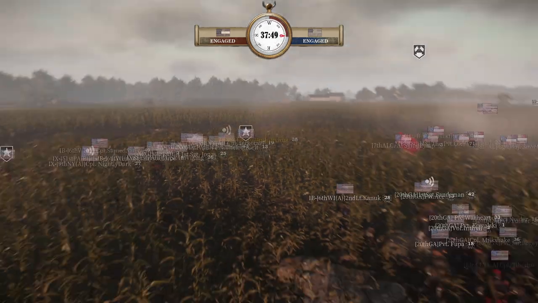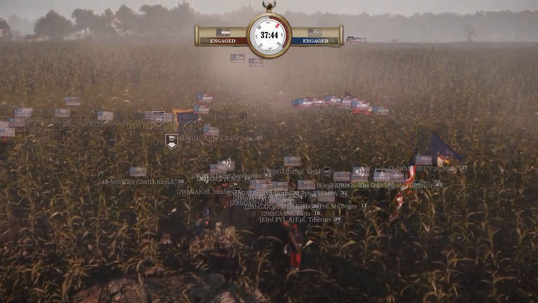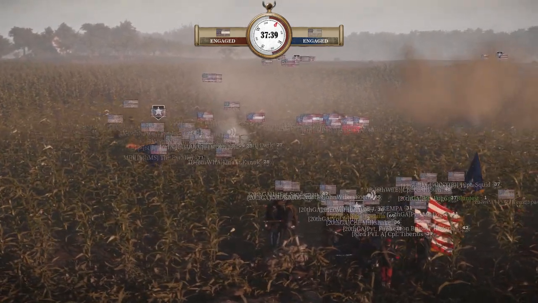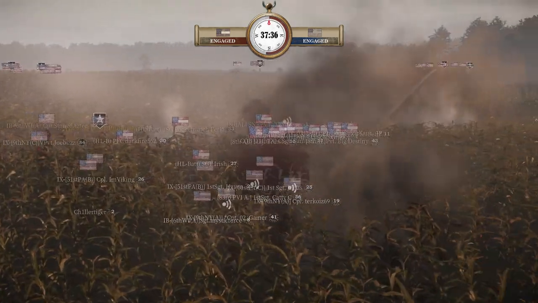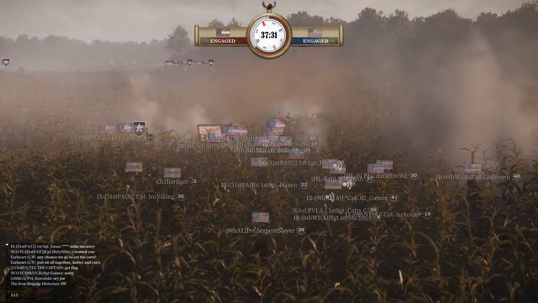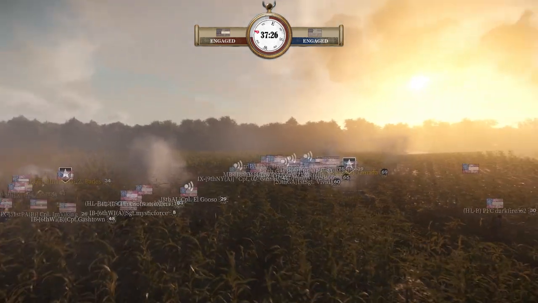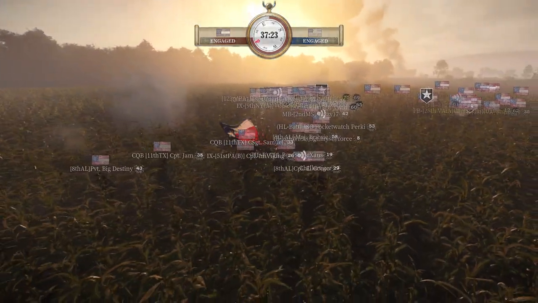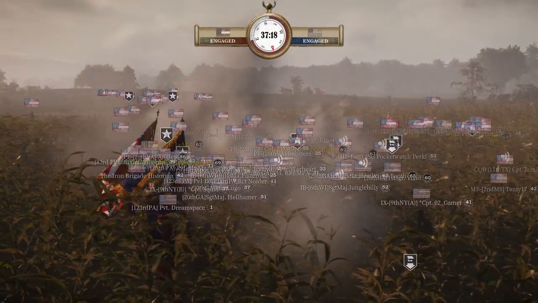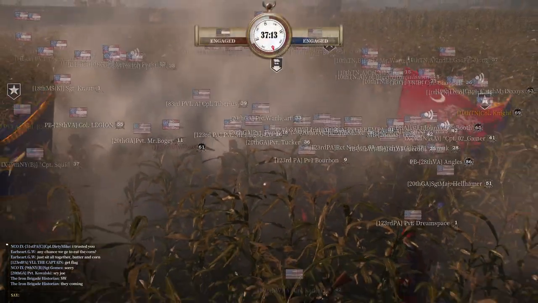Alright, Brutus is getting his guys out of there. 20th needs to pull back as well. Well, 9th Corps did run into these guys, and that is friendly fire. The corn is very tough to maneuver in. It's tough to see what's going on. That's why you stay together. Guy has the flag. The guy has the flag.